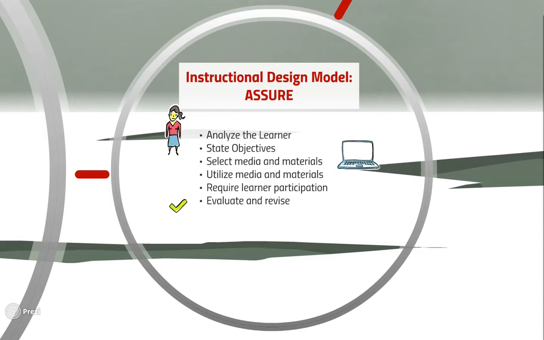I want to make clear that during the stage of requiring learner participation, I am going to be embedding the pebble in the pond model, which is less defined perhaps than some Assure lessons might be. This is so that my students are going to be most likely to transfer their learning because they'll be given an ill-defined problem-based learning problem.